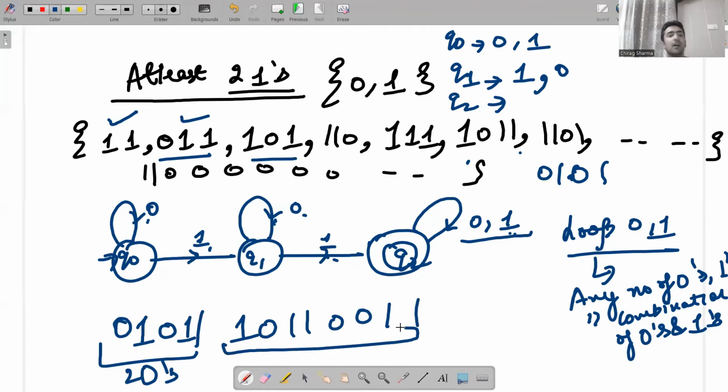So anything that is coming after it, means I want to accept 1, I can get 1 1 from this. I can accept 0. Yes, I'm accepting 1 0 from this. 1 1 0 0 1 1. I can accept anything out of it. This is a case of at least two ones. Loop of 0 1 also signifies zero number of zeros and zero number of ones. It can also signify zero number of zeros and any number of ones. So this is a loop. Loop of 0 1 means any number of anything. This is a correct answer for at least two ones.